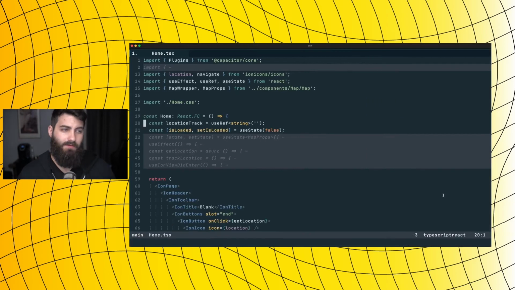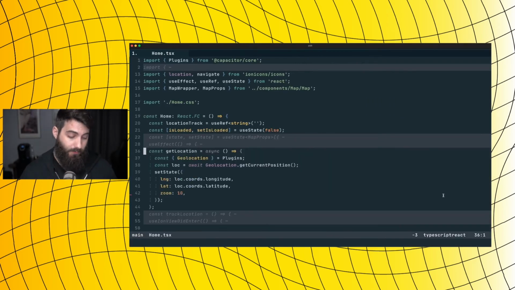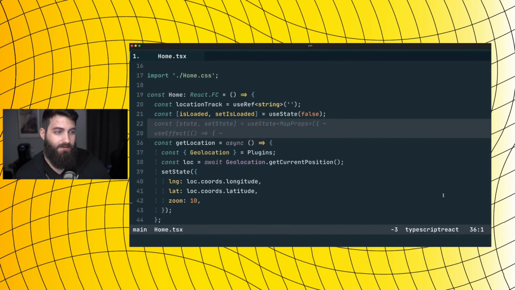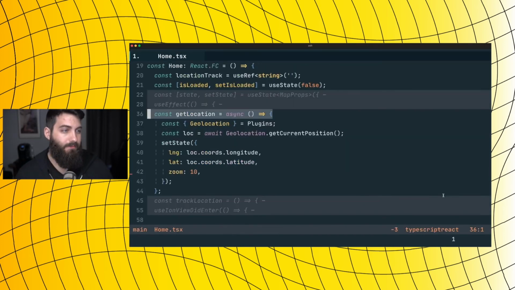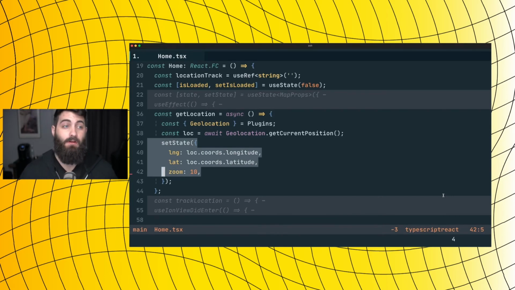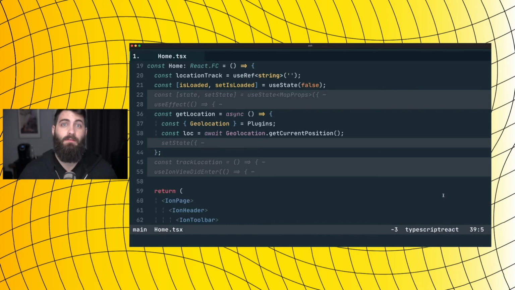Now, the code to do this is actually quite straightforward. And we'll bump up the font size real quick and just center this. Basically, we have this function called getLocation. It's async, and we're calling this geolocation API called getCurrentPosition. It returns us the location, and then we set the state for that for our given component. So pretty simple concepts that we're used to working with JavaScript. We're using set state here instead of React, but this could be something like a state management store, NGRX, or something like Vuex for Vue folks.